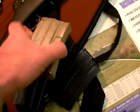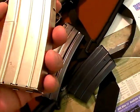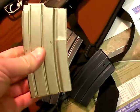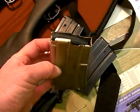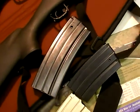I have a lot of experience with these PMI, formerly Federal Ordnance. And I'm not sure who's making them. It might be ProMag. I may annotate it. These are excellent magazines. They're every bit as reliable as a factory in my experience. The springs are good. The followers are good. Excellent.